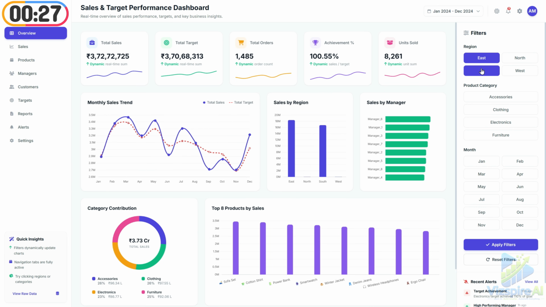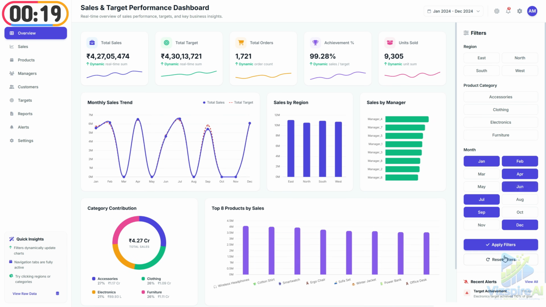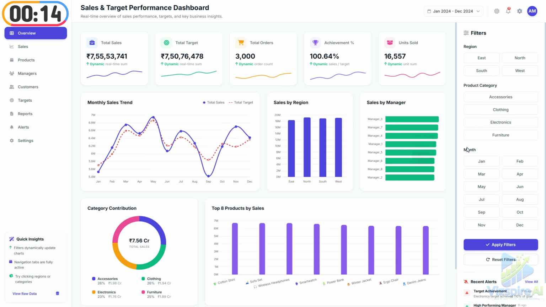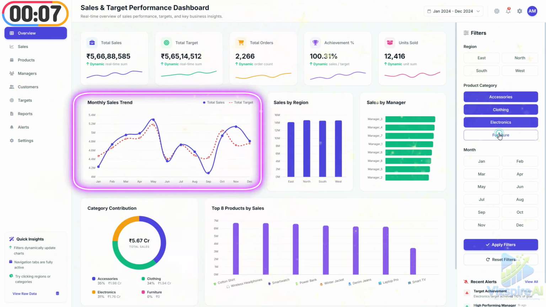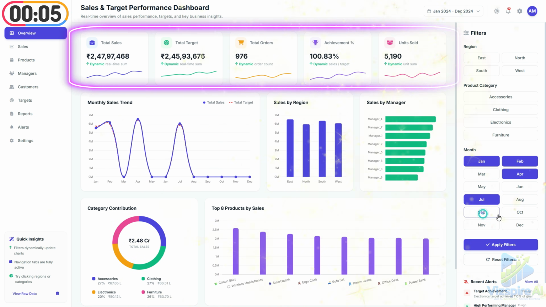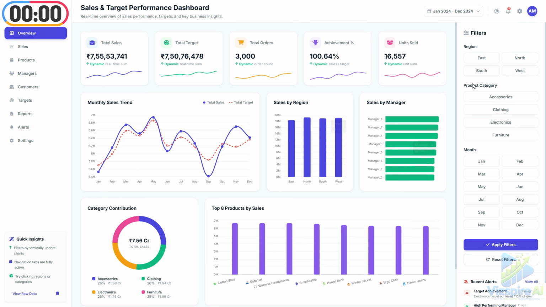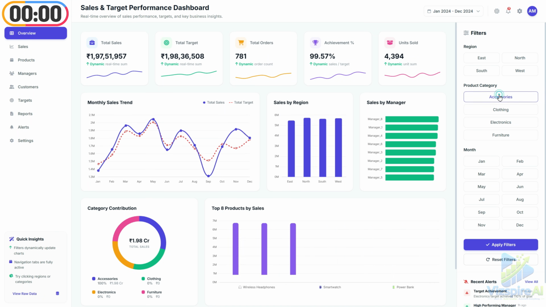For better view dashboard in single screen, Gemini AI creates a modern, professional dashboard with interactive KPI cards, charts, filters, and AI-generated business insights, all based on your sales data. You can analyze sales performance, target achievement, regional performance, product-wise sales, monthly trends, top-performing categories, and other key business metrics from a single dashboard. And that's it! In just 2 minutes, you've created a fully interactive, AI-powered sales and target performance dashboard using Google Gemini AI.